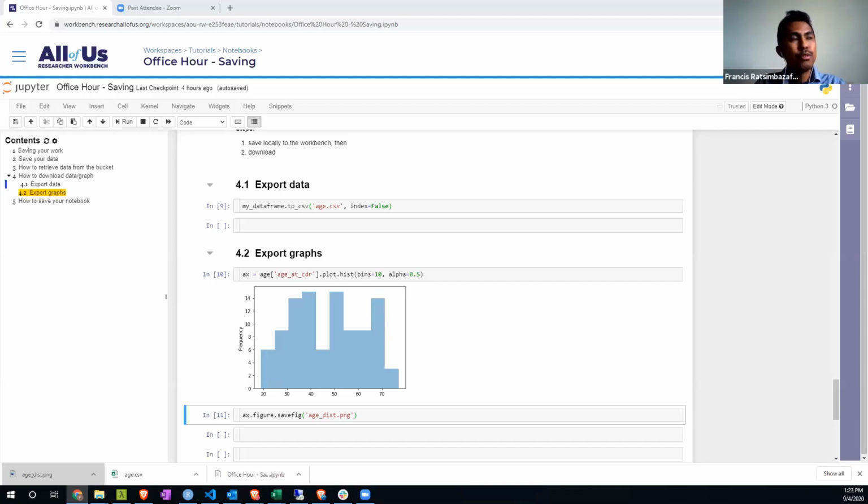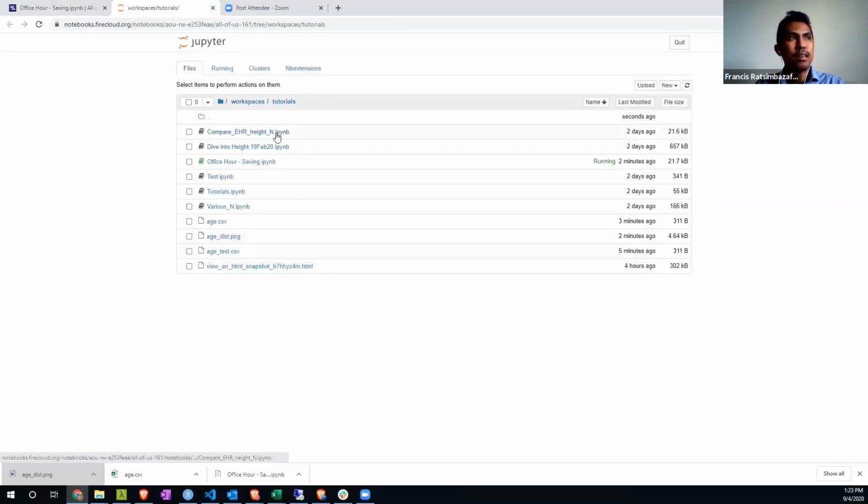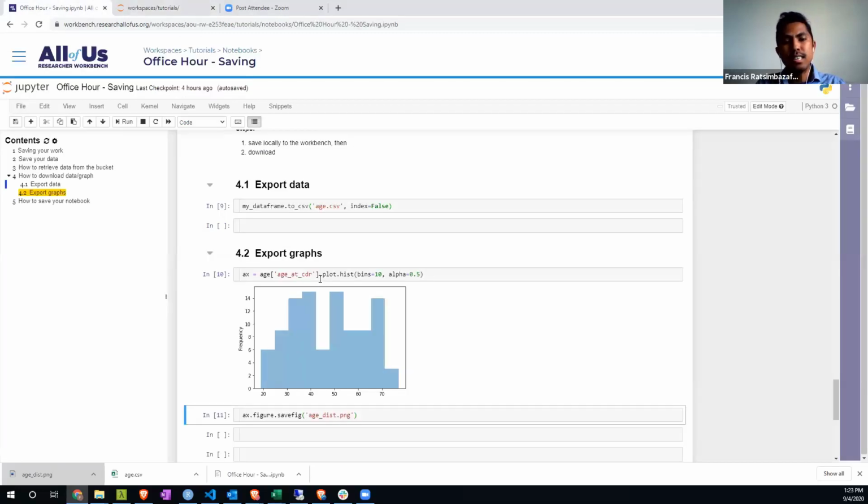Yes, so if you don't save it in the bucket, then after a few days it's going to disappear. For instance, those things that we save locally, things that we see in here, except for the notebooks, everything is going to disappear after a few days. But if you save in the bucket, then it's going to be there unless you yourself delete it. So it's permanent. That's why I said permanently. If it's not local but it's in the bucket, it's going to be there unless you delete it yourself.